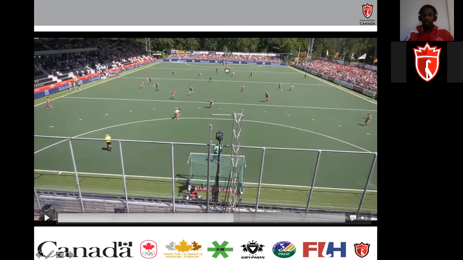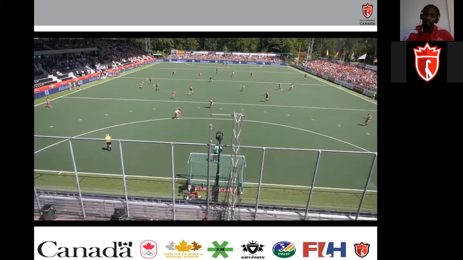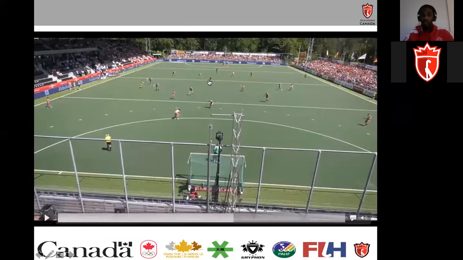And this is when we start to talk about the backfield in terms of they're not man to man; they're quite zonal but central. So they understand that if balls are played, they can win those balls. You'll see behind here, there's an Argentinian striker on the 25, and you've got a German defender who's probably about 10 meters ahead of her. But she's comfortable. She knows that she needs to stay connected with the striker line. What is the striker line doing? Okay, do I have a free man in front of me? But also, if balls are played direct, I can then still win the balls.